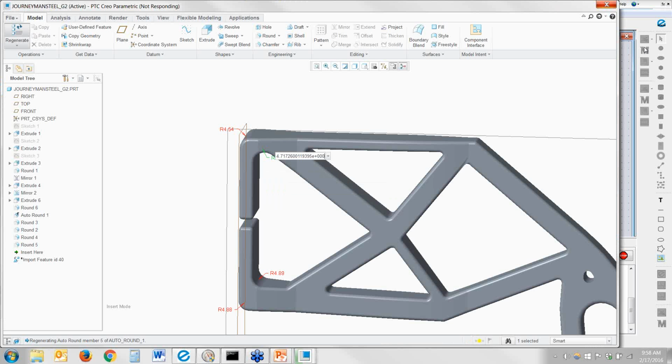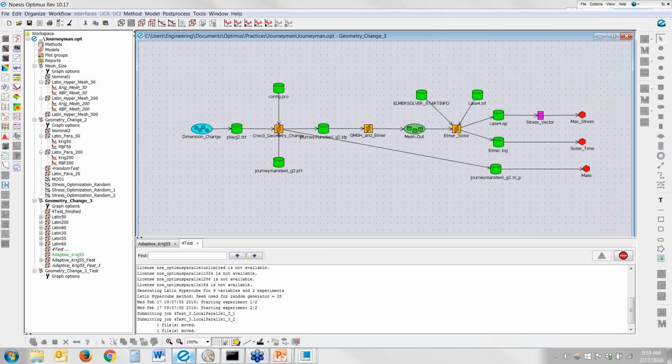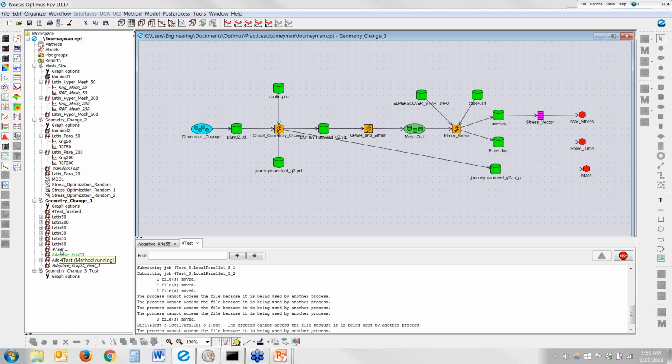Now, as this is going on, I'll go into Optimus and show you what's basically running. Whenever I started that analysis, Optimus basically started off here and generated some intelligent dimension values. Again, not just guessing or putting its finger into thin air, but based on certain parameters I defined for it. And then it plugs that into this particular setup file.